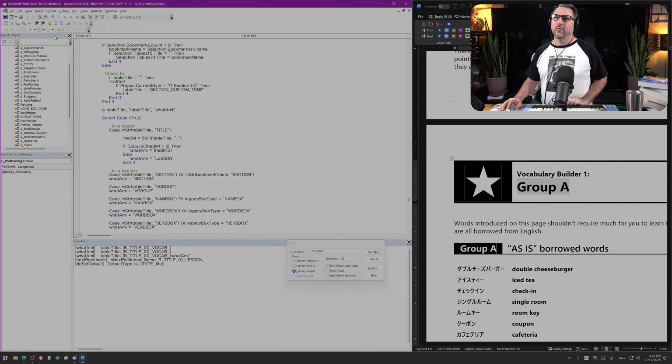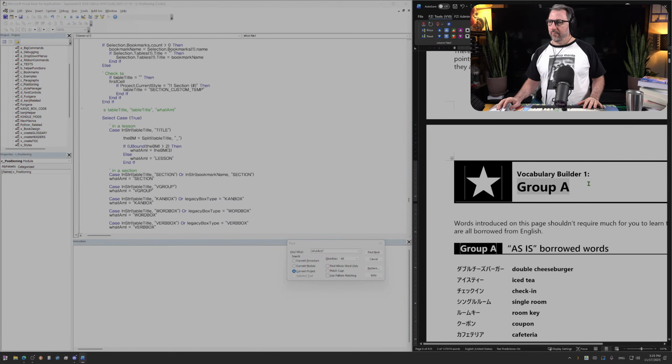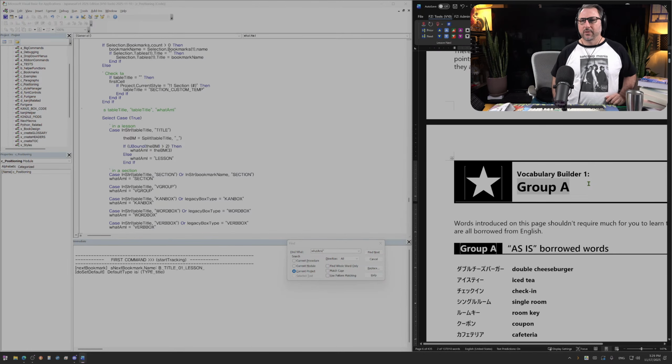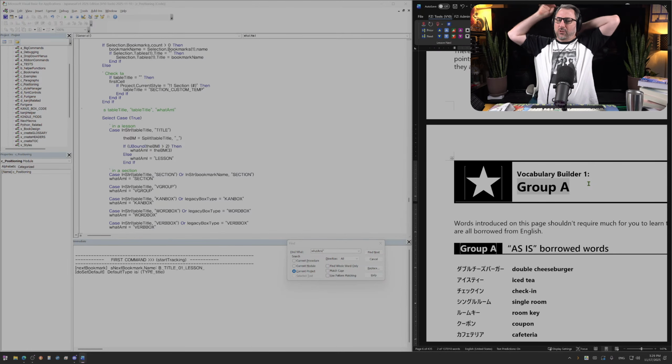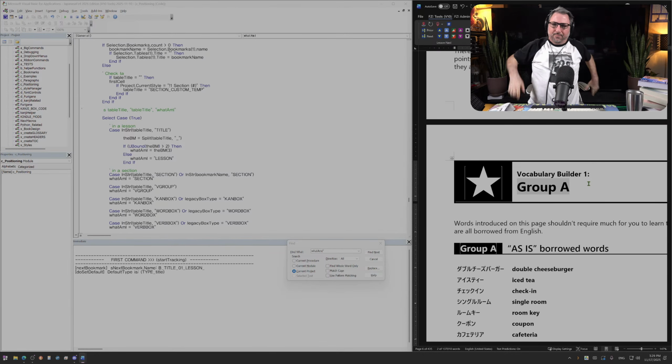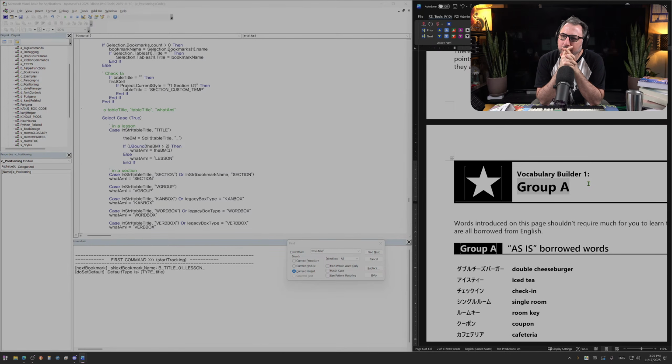Oh, here we go. That's one. This is it right here. Okay. For First command, start tracking. That's not true though. Start tracking is not the first command. Not at all. Why is that the first command? Oh, I bet it's from the eye control of that.